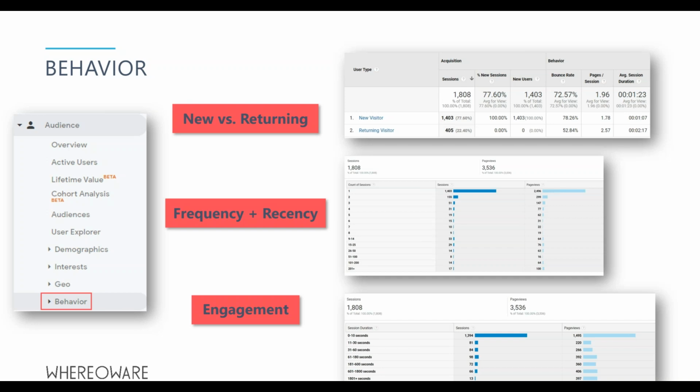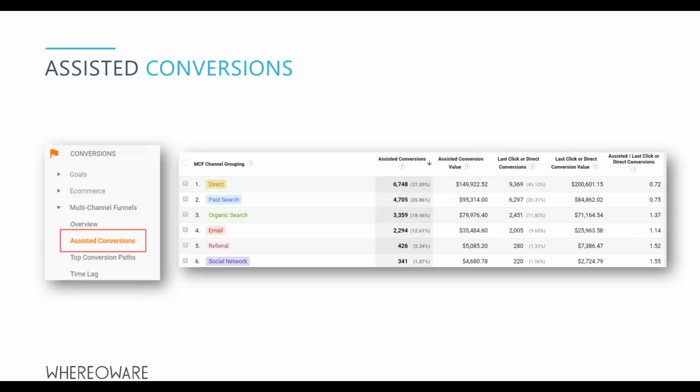So we can determine that a group of individuals who are spending the most time on page, the average time on page, and making the most page views are the demographics we want to target. And so these behavioral metrics give us some insight into how people are interacting with the domain.